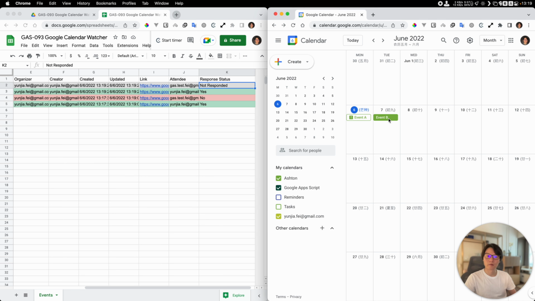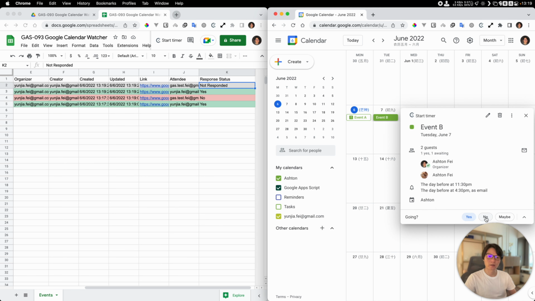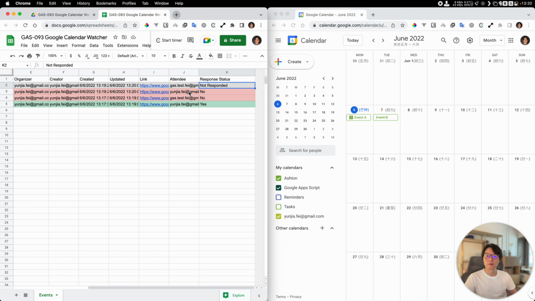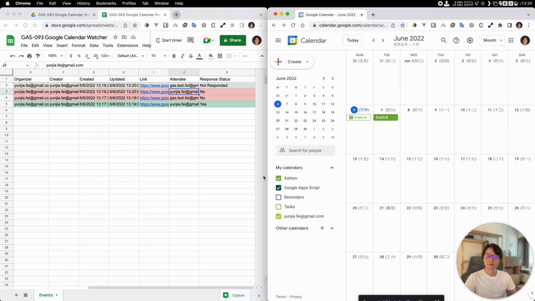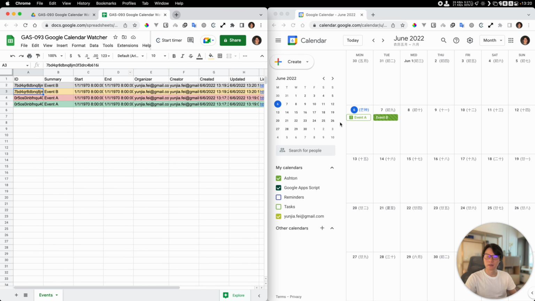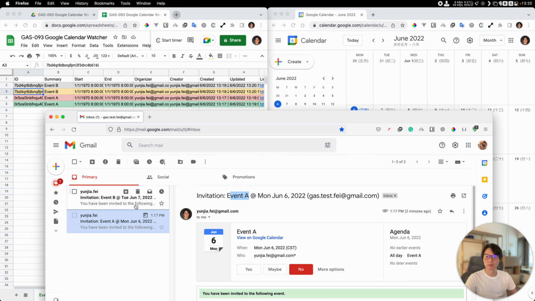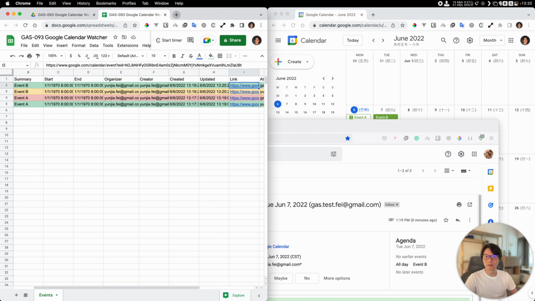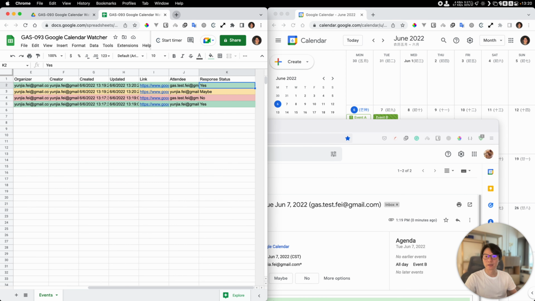Of course, for the creator, you also have these options. If I click on no for this event, basically the creator cannot attend this event. So I'd like to update it to maybe. This maybe is for test B, right? And if I go to Firefox, this is the test account here. This is a new event for test B. Event B here, so I can say yes. We're going to do the same thing. And basically, I think the latest status is for the event we created here.